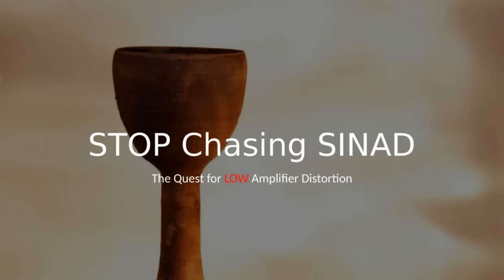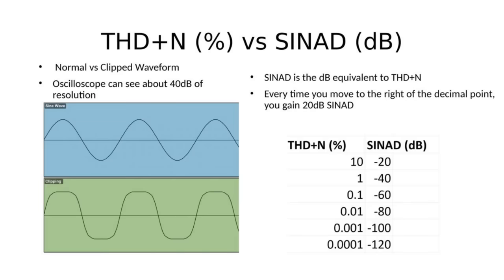Let's define some basic math and concepts. When you're looking at a waveform that's clean, it's not distorting. You put in a sine wave, it gives you a sine wave out as you see in the top blue sine wave. As you start overdriving an amplifier and it's running out of voltage, it starts clipping off the plus and minus with respect to the rails. You start seeing it lob off the peaks and the dips, and you see in the green where it's clipping, that's called clipping distortion.